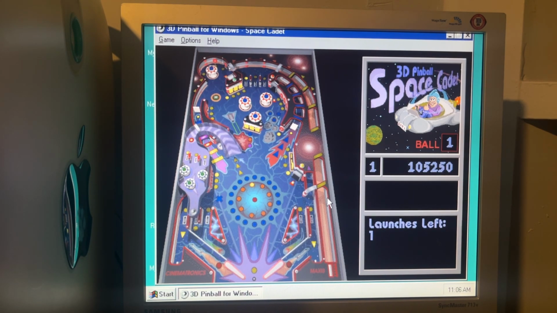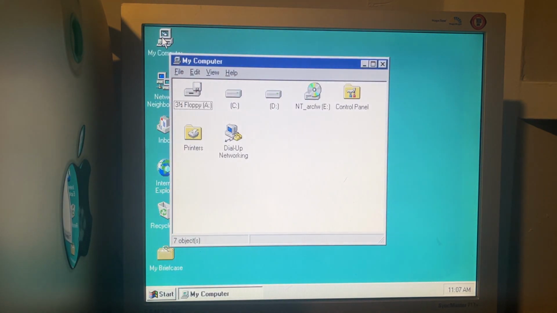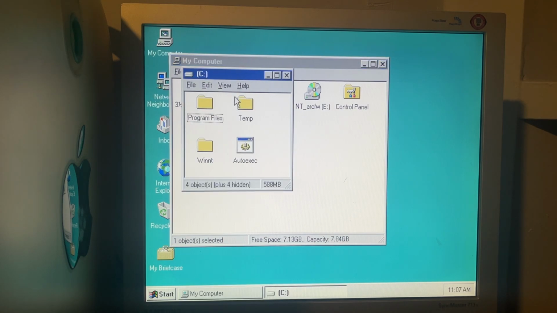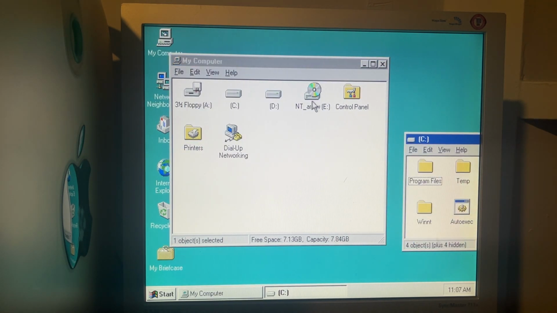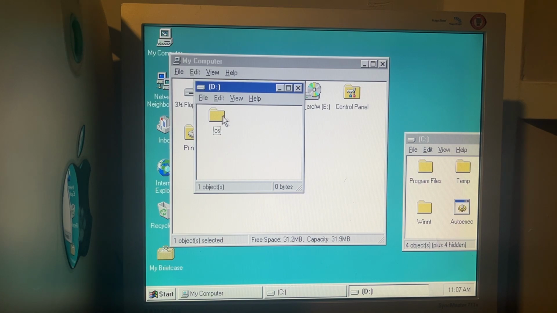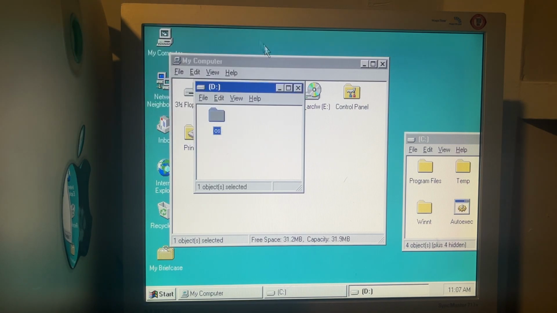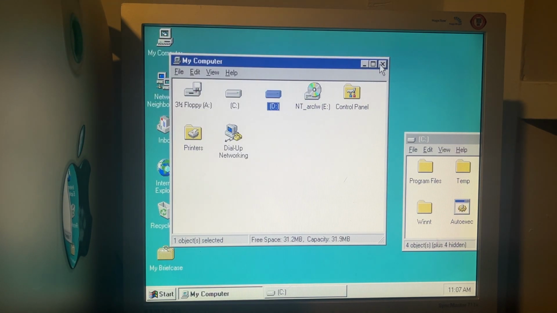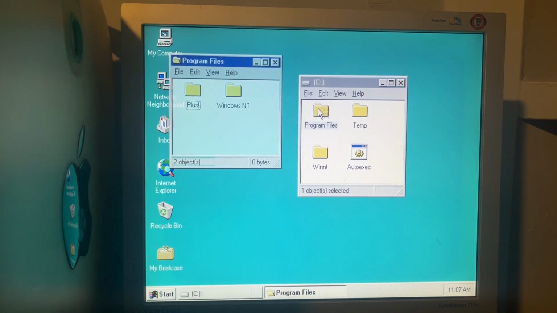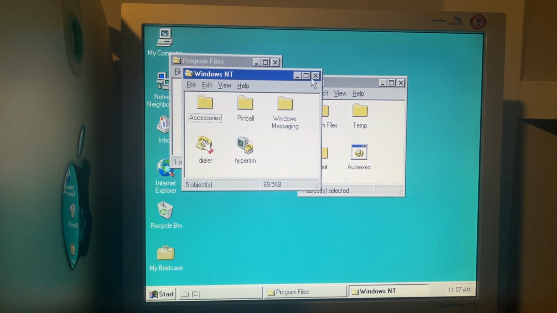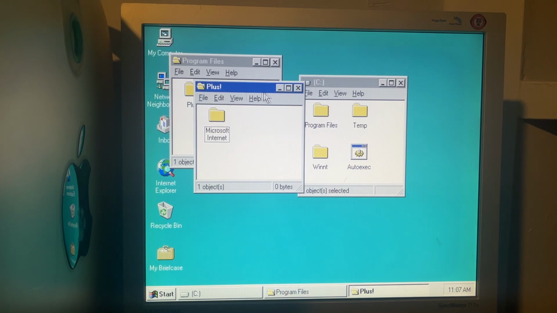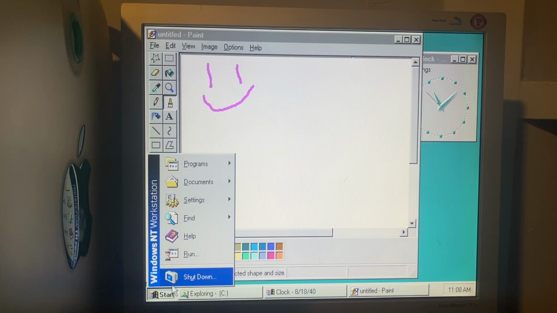This game's not quite as fun without the sound. I'm just amazed that we got this working. Alright, that's enough of that. So yeah, I really don't know what else to say. I mean, this is Windows. This D drive, is this our RAM drive? Looks to be. So yeah, this is just bog standard Windows right here. Looks like it came with Microsoft Plus, which is always nice. I mean, I did install everything. So yeah, here we are.